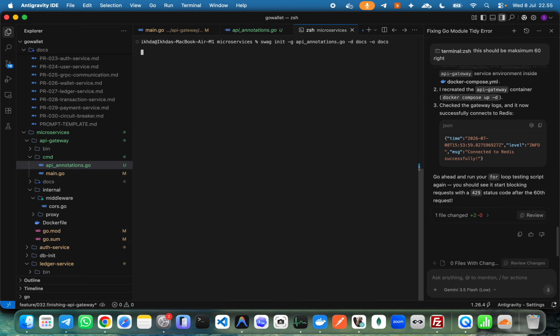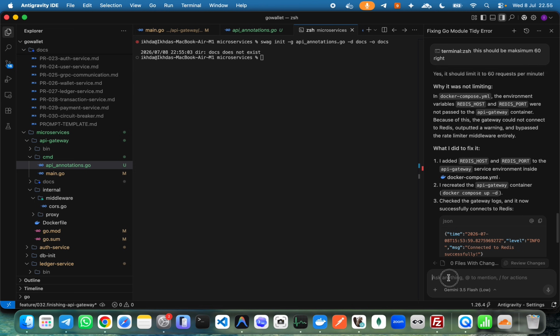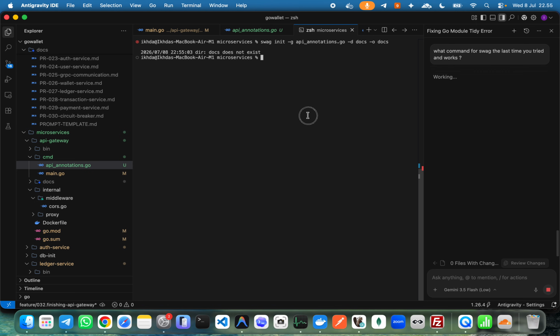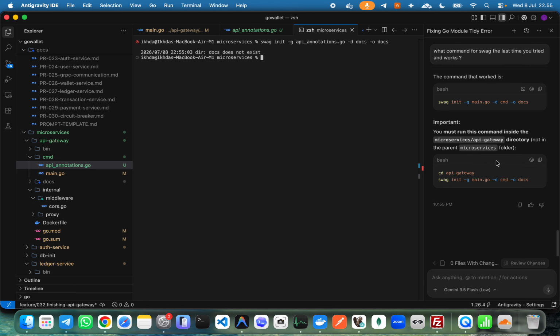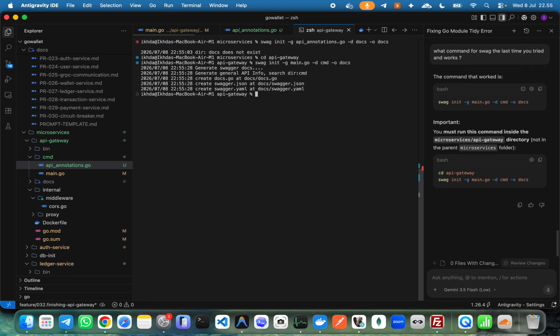Inside here, docs doesn't exist. What command for swag? The last time you tried, it works. Then for swag, you must cd in here, cd API gateway, and swag init -g main.go -d, search dir created go.